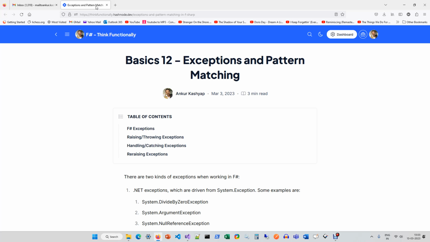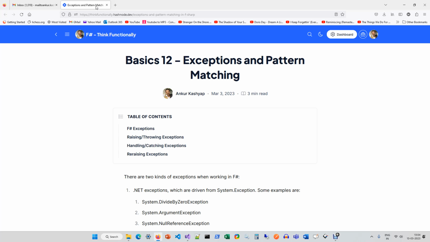Exception handling is a reality, since you have to write your application and it has to deal with exceptions. Remember, the blue area was where we were dealing with the pure functions, and the gray area was where we were dealing with the impure reality, the impure world. So in all likelihood, the gray area or the impure world is where you will handle exceptions. The purpose of this video is not to talk about how to integrate the pure and impure worlds so far as exceptions are concerned, but to tell you the basics of exception handling.